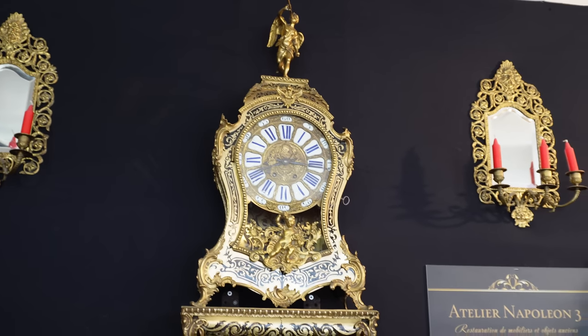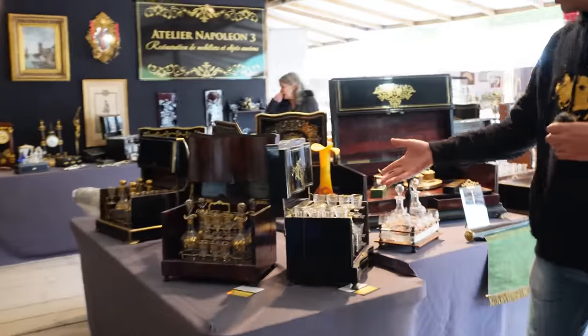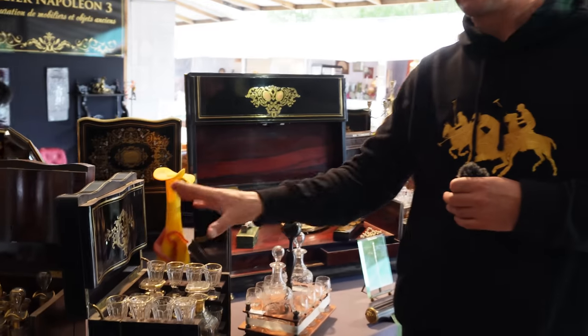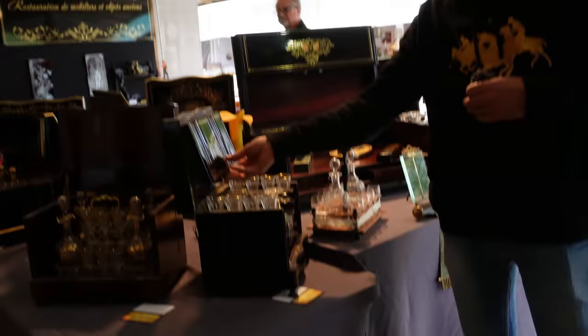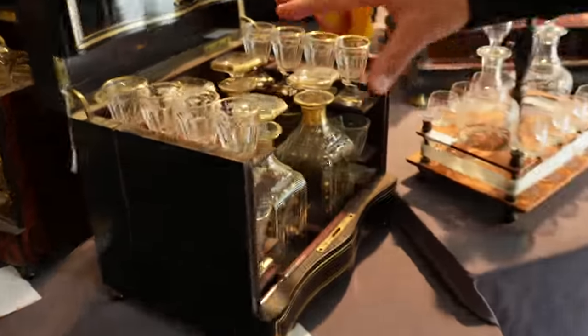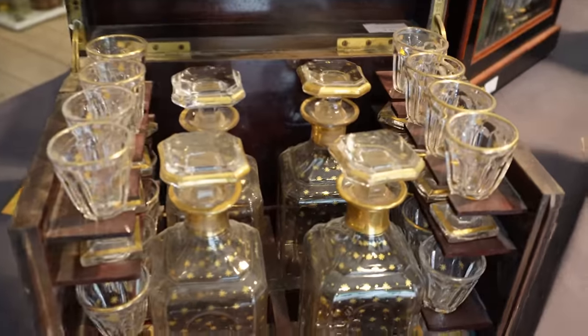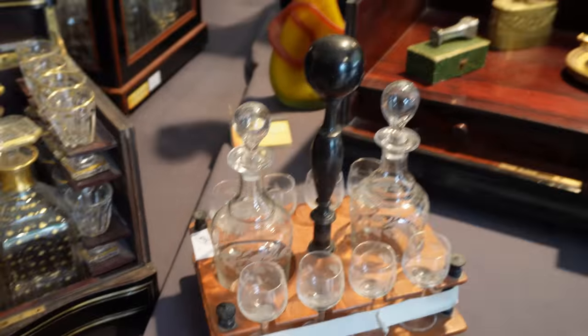And then he has some more accessible pieces for people abroad, for example. We said this last time, I think it was about a year ago, wasn't it, Anna? Those drinks cabinets, I love them. Something like this is obviously a great example, and it's at 2,500. But there are some other ones a little bit cheaper than this. That would ship quite well abroad. This is 2,560. Beautiful. Oh, there's a baccarat on the other side.